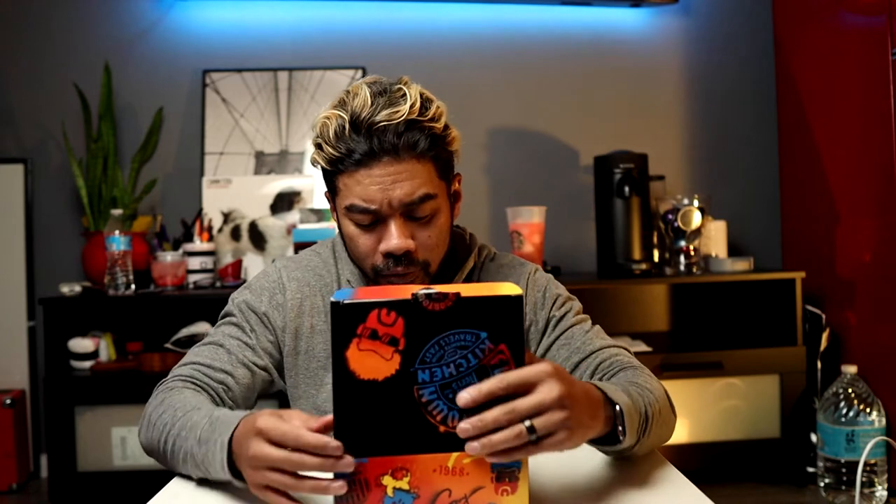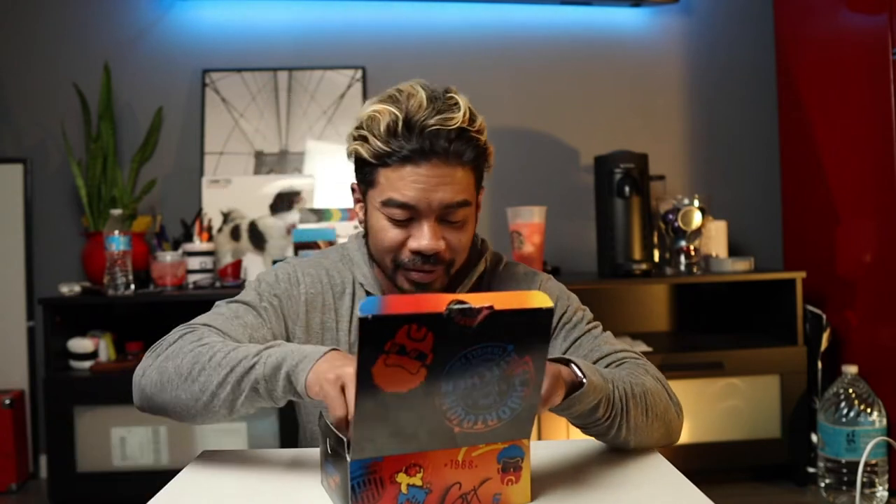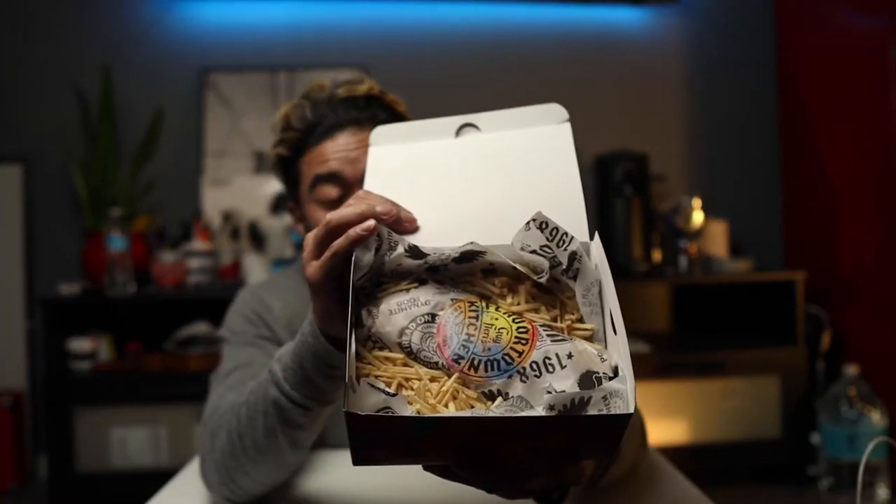Alright, I'm gonna open this one up. Nice. So this one is called the Crazy Cuban Sandwich. Smoked pork, ham, Swiss cheese, pickles, mustard, donkey sauce — oh gosh, I don't know what that is. Pressed hoagie, crispy potato sticks. I remember these potato sticks when I was a kid. I used to love these. It's got a whole bunch of them in there. So this is going to be fun. This is going to be awesome.